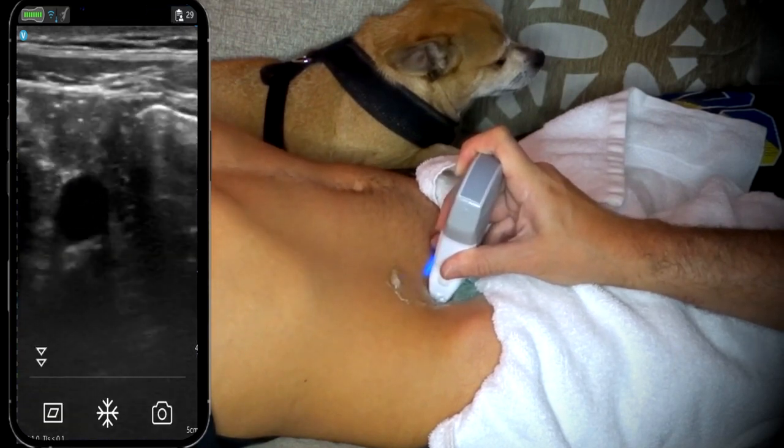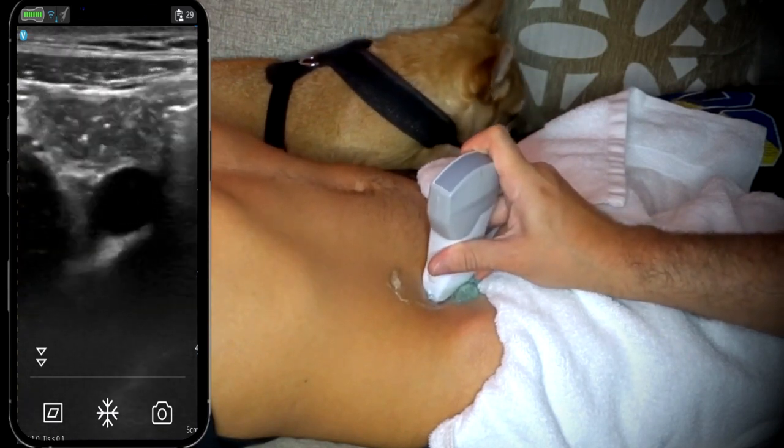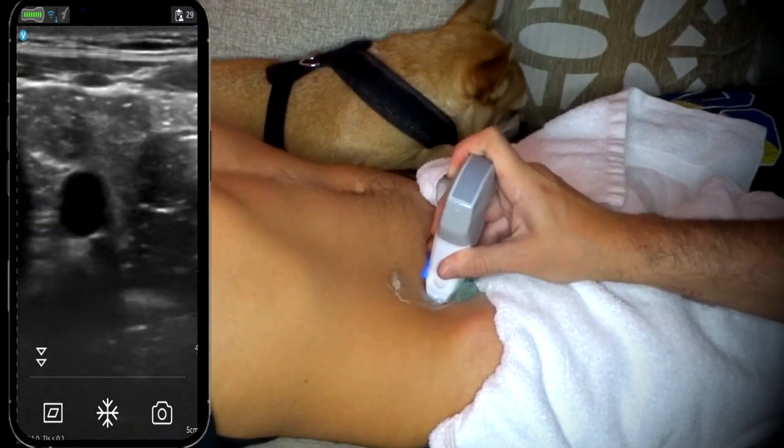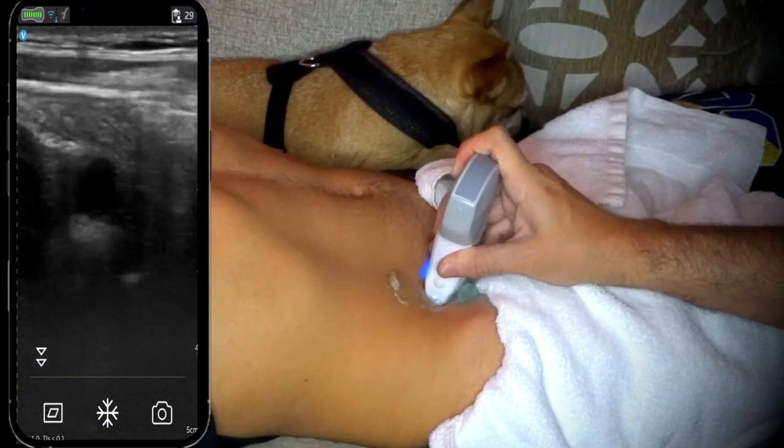There you can see the bowel. That looks like small bowel. If it was large bowel, it would have haustra, or those little pouches. That's most likely distal jejunum or ileum. Alright, take another picture there. You can see some gas.